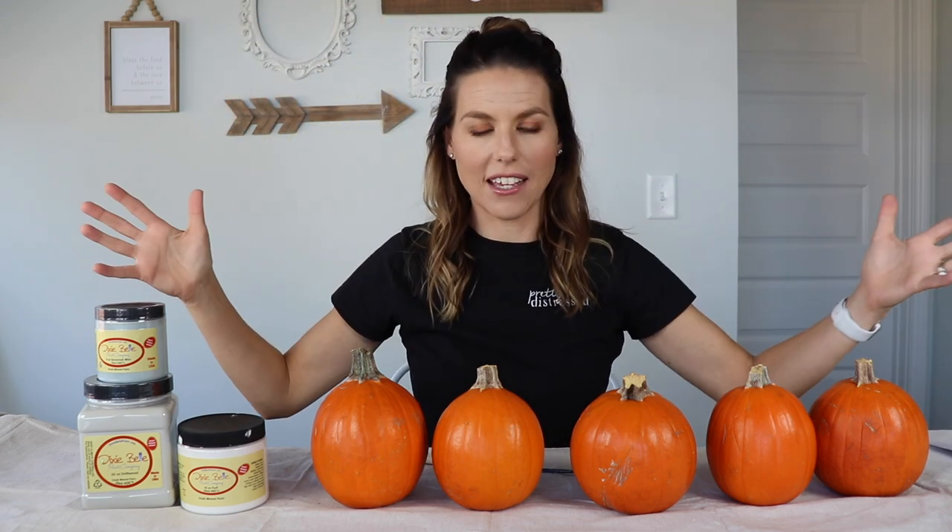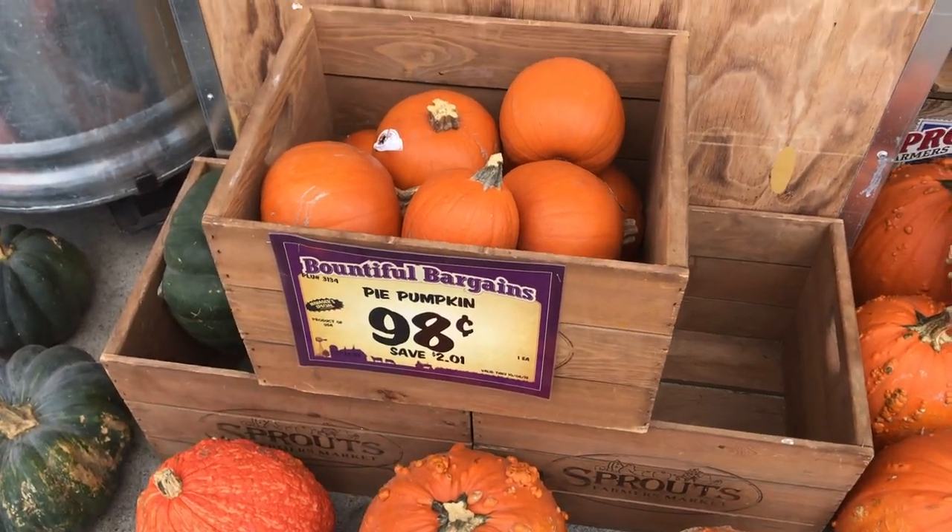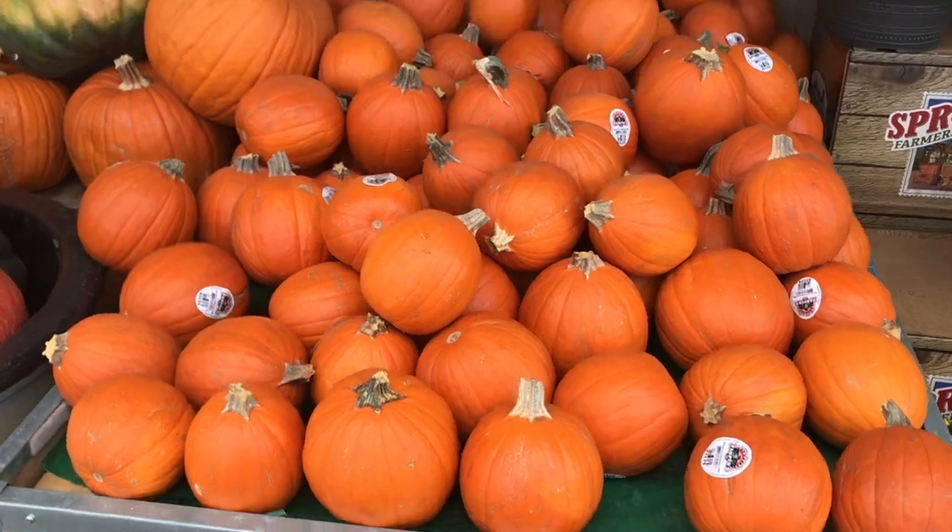I have a quick and easy project for you today. I normally don't get into decorating for the season. The only season I really get excited for is Christmas, and the reason I really don't get into decorating for fall is because I'm not a huge fan of fall colors — the orange and the red and stuff, it just clashes with my house. My house is very neutral and since I'm a furniture painter I have a lot of spare paint laying around, especially in the colors that I love. So I just pulled some Dixie Belle colors out of my closet and decided to take these cute little pumpkins and make a centerpiece for my dining table.